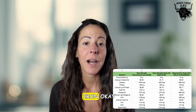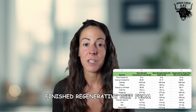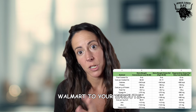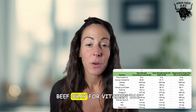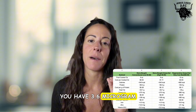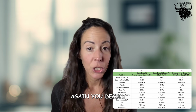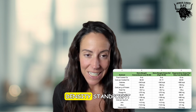So I'm getting more iron, okay, and 100% grass-fed, grass-finished, regenerative beef from local family farms. Then we move on to zinc, 12 to 12.6 milligrams from your Walmart and your Sprouts, and then you have 21 milligrams in Holy Cow beef. Okay, for vitamin B12, you have 3.6 micrograms from Walmart and Sprouts, and then you have 5.4 micrograms from Holy Cow beef. Again, you decide which one is more cost effective from a nutrient density standpoint.